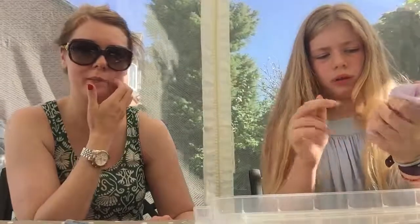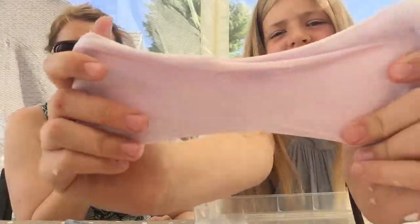Do you want to show it a little bit close to the camera? It's like a marble to start with. It's very light purple at the moment. Yeah, it's like a lavender. Anyway, right, so everyone knows how to do that.